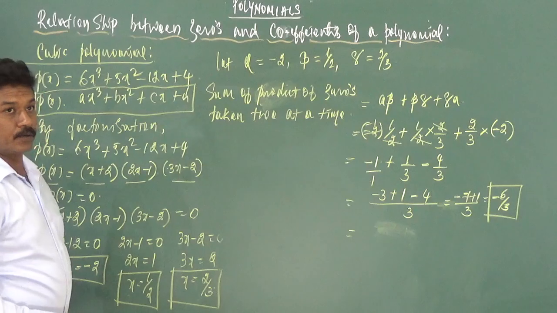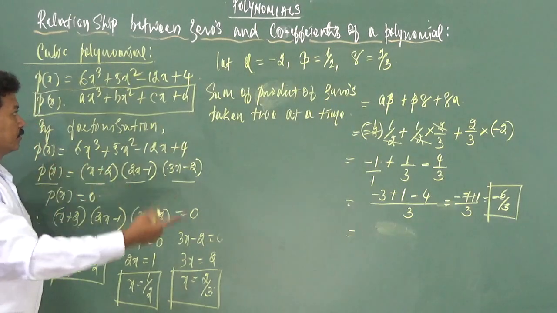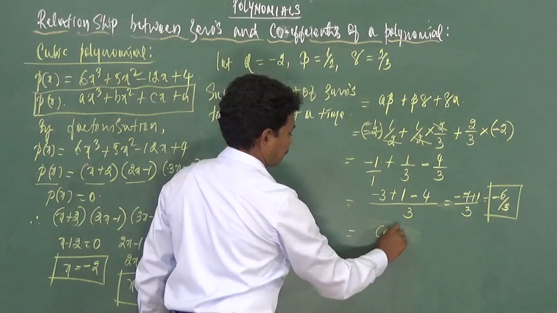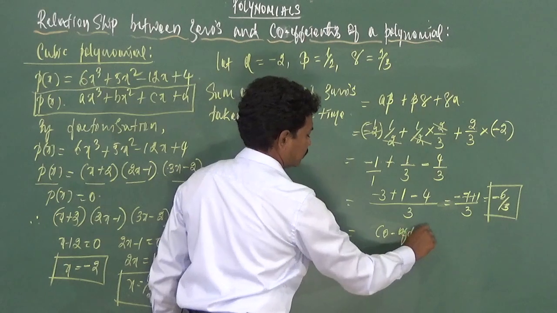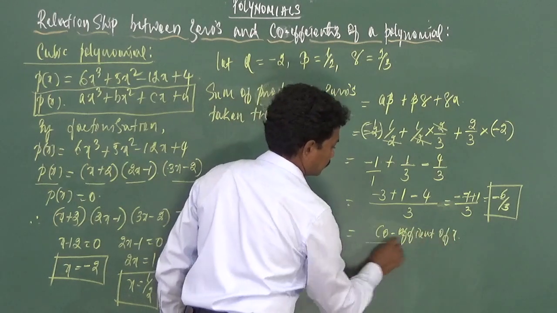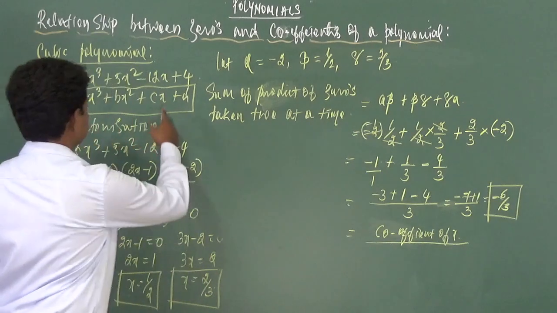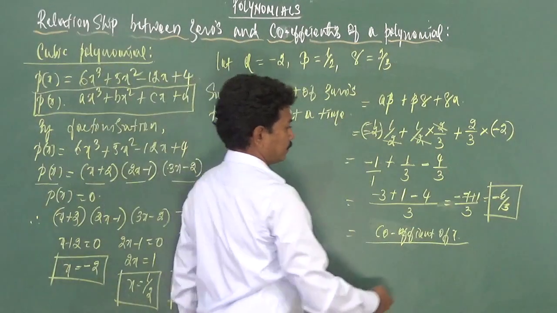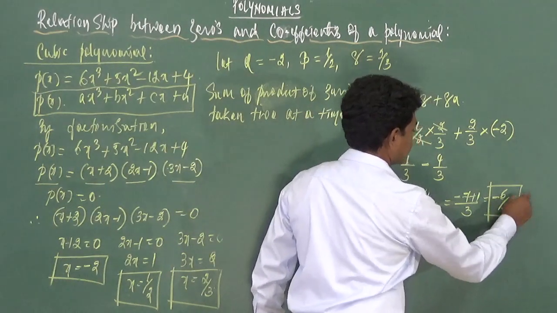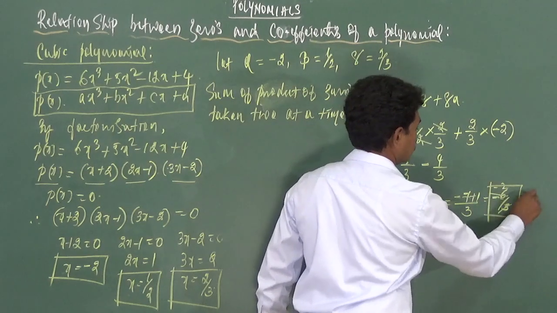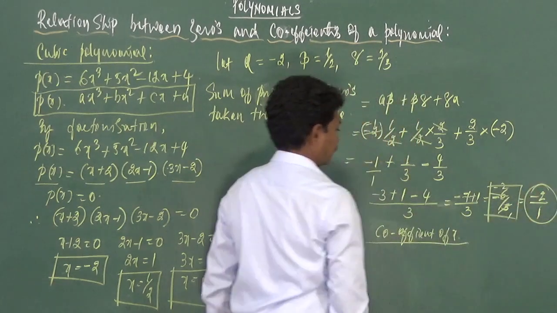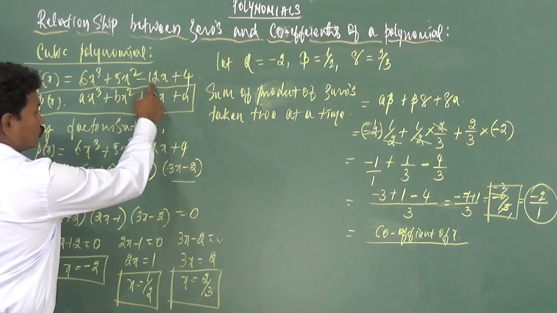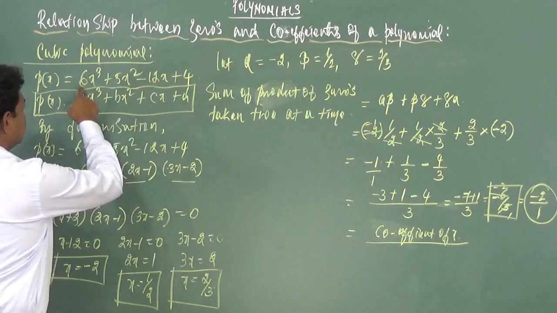We will take coefficient of x by coefficient of x cube. The coefficient of x is minus 12 here, and we can divide this, it's better. 3 ones are 3, minus 2s are, so it is minus 2 by 1. So if you want minus 2 by 1, we have to divide this minus 12 by this 6.